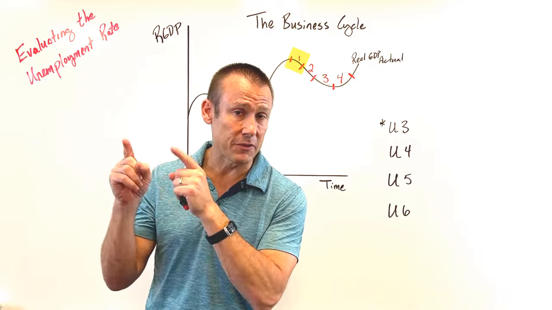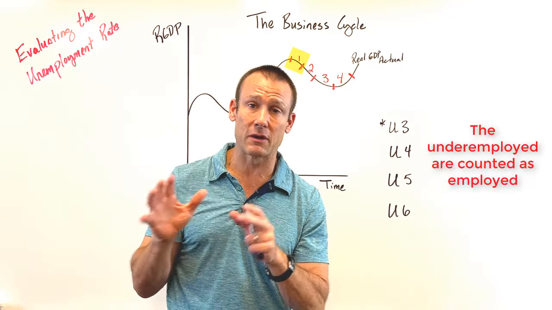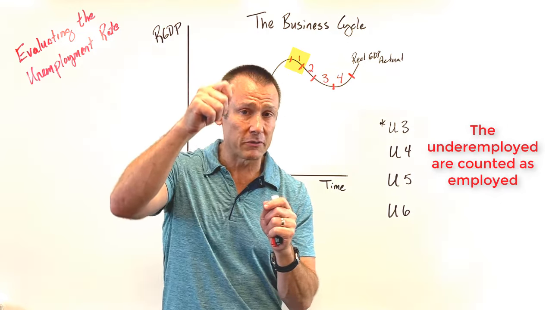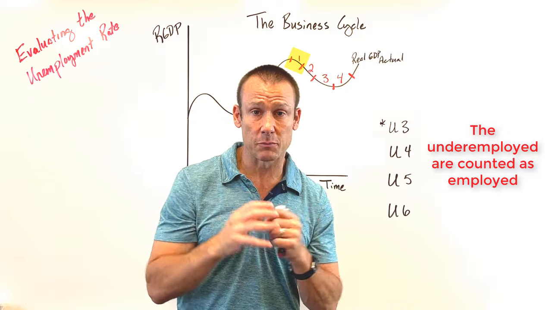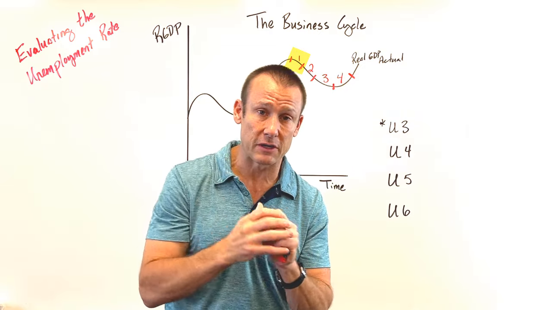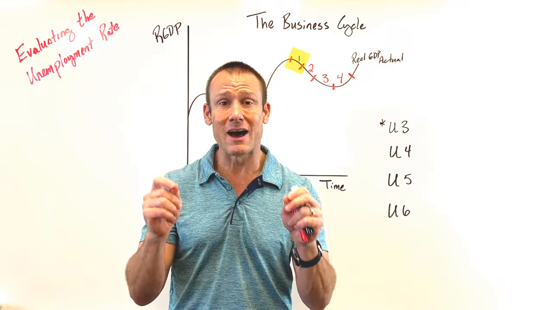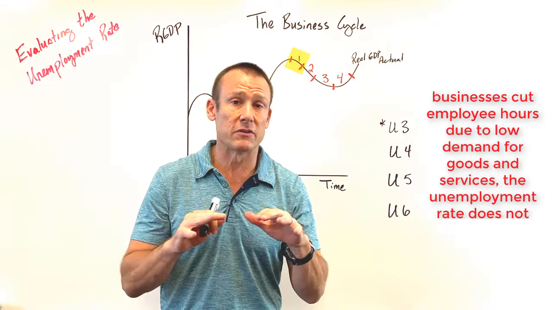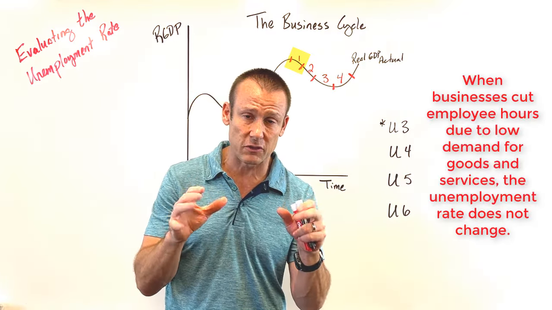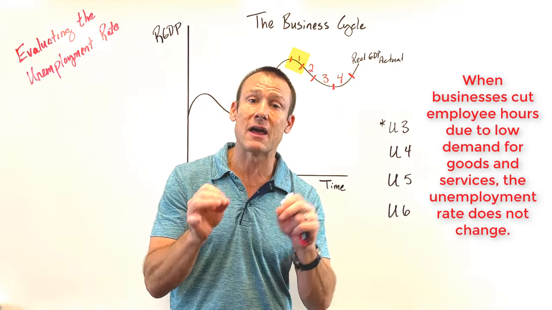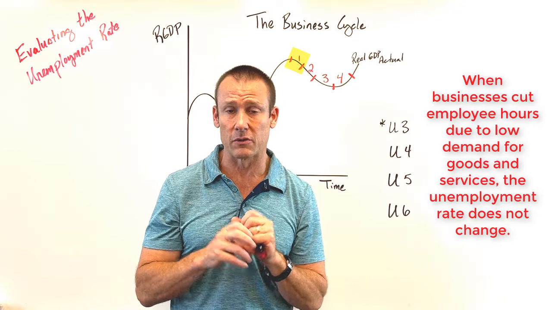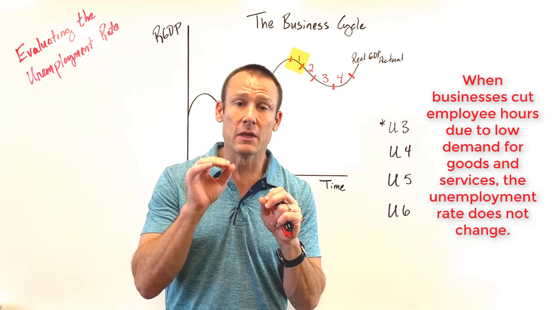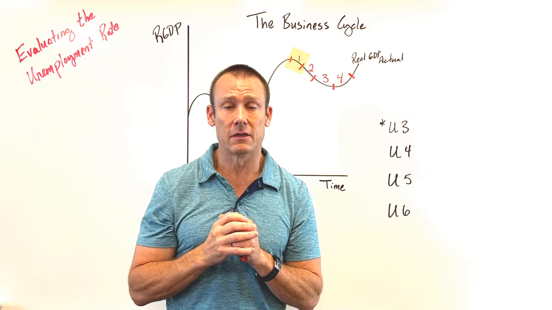And the big key, guys, about the underemployed is they are employed. They're just counted in the employed number, right? So when this happens, when businesses cut hours, certainly they're not hiring as much as they used to. So certainly it's becoming harder to find a job, but the unemployment rate does not change in regards to those people. I'm not saying that in this phase, the unemployment rate doesn't tick up at all. I'm just saying in regards to this situation of the cutting of hours, that does not affect the U3 unemployment rate, okay? So that's the misleading aspect, right? It becomes a little bit less reliable in telling us what's truly happening in the labor market.